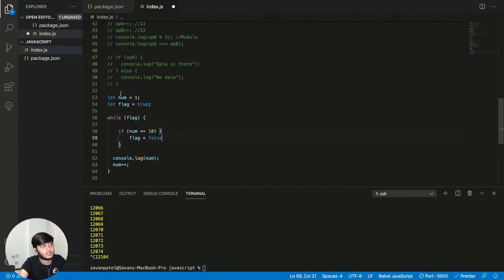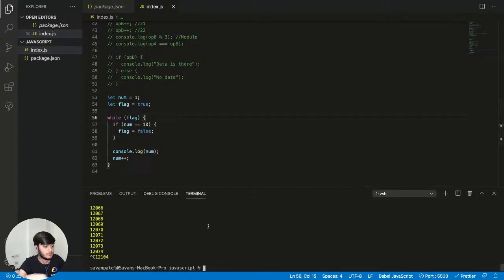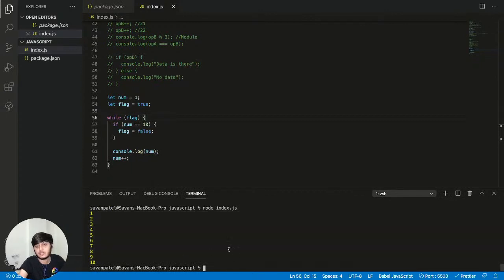The number initially is 1, then 2, 3, 4, 5, 6, 7, 8, 9, and then one condition will be there where the number is 10. So it will go into this if, and then the flag will be false. So our condition is false. Okay, now let's run this again. As you can see here, 1 to 10 only is getting printed, and then it is getting closed itself.